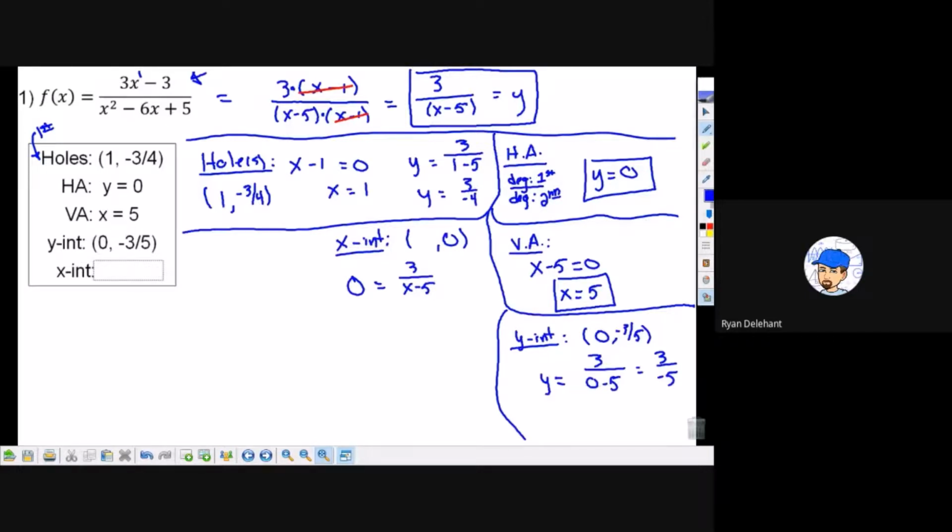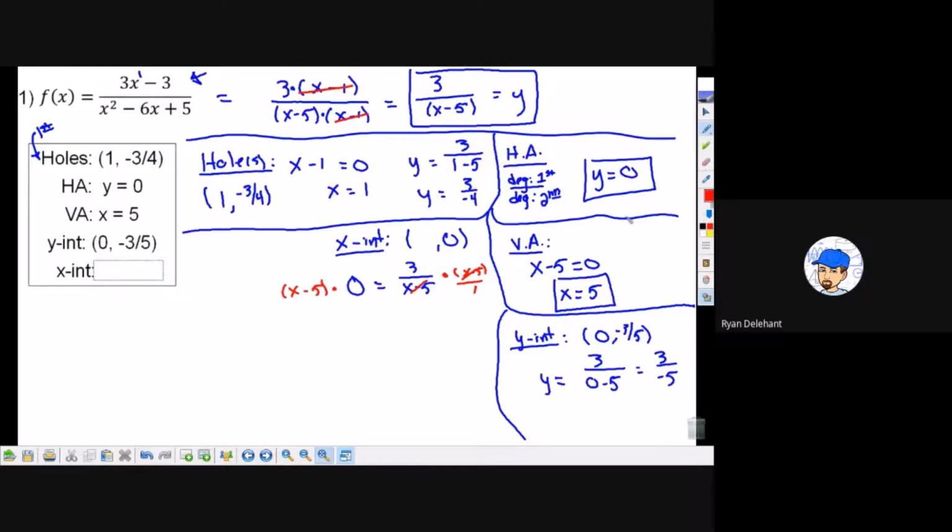Now this is a little bit confusing at first. How do you get rid of the x minus 5 in the bottom? Let's think algebraically. What would we do to anything we have a denominator for? We don't want it there. We would multiply by x minus 5, right? So that this cancels, which means this gets multiplied by x minus 5.